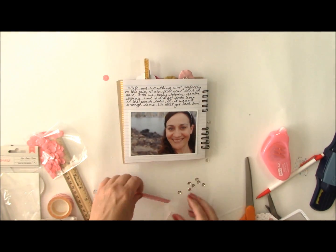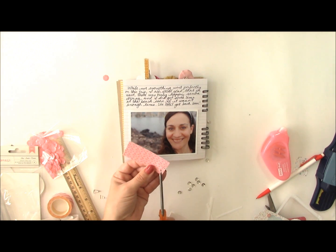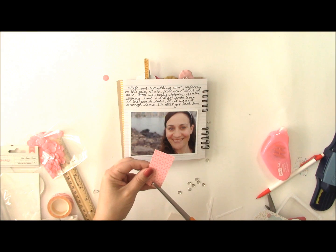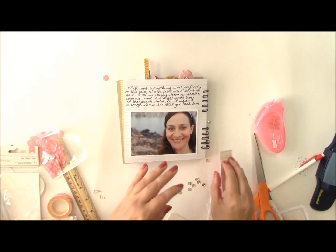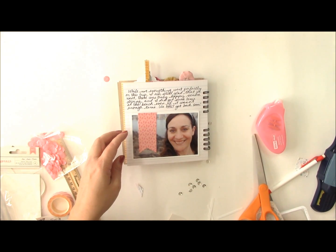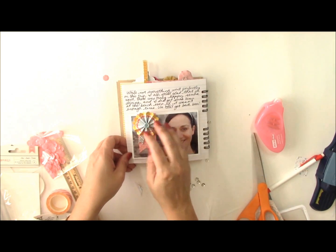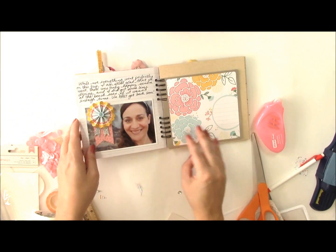And then to dress it up a little bit, I'm taking some of that pattern paper and again just making a pennant shape. A little bit goes a long way, so even if you buy just a couple of sheets of the matching pattern paper, it can really dress up a project. So just make sure that you don't cover your journaling when you're adding additional embellishments.